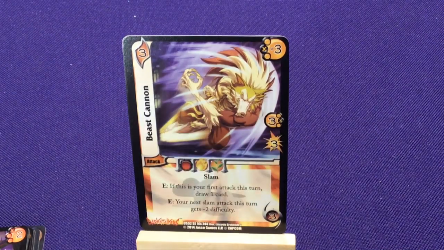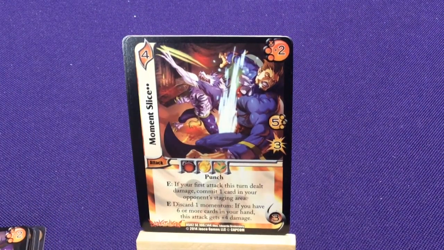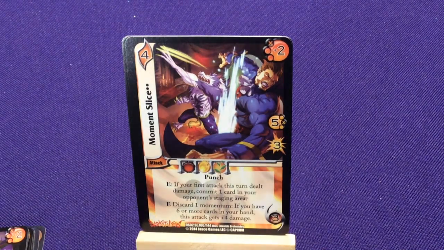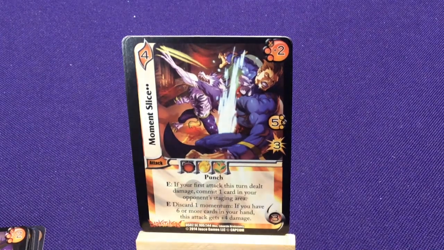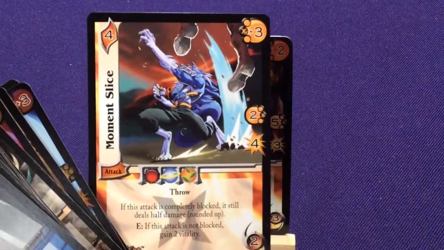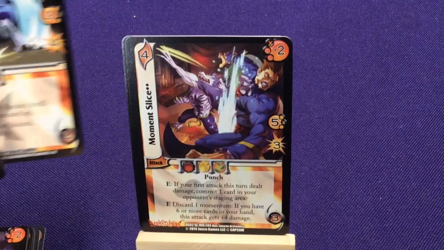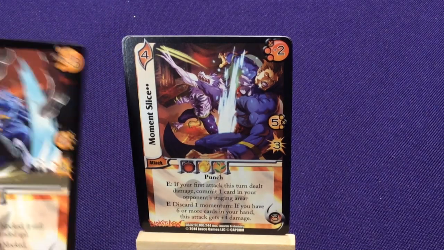Alright, then we have two copies of Moment Slice. Now, this has dots behind it. I'm not 1,000% positive, but I believe the dots represent the fact that it's an upgraded version of a card. So, here's Moment Slice from the base set. It has no dots, and here's Moment Slice from the upgraded set.